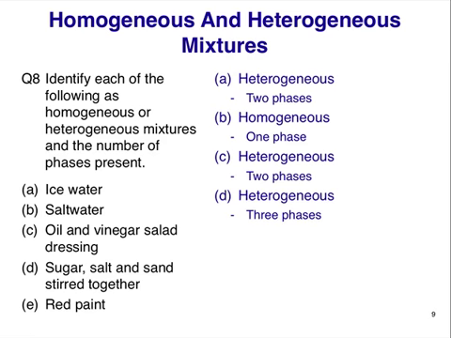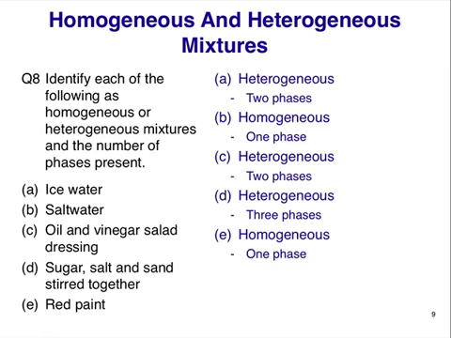Sugar, salt, and sand form a solid mixture with individual and separate grains. If it does not look the same to the unaided eye all the way through, it must be heterogeneous. There are three separate phases, one sugar, one salt, and one sand. Even though the sugar and the salt might look similar, they are different substances, and so form two different phases.